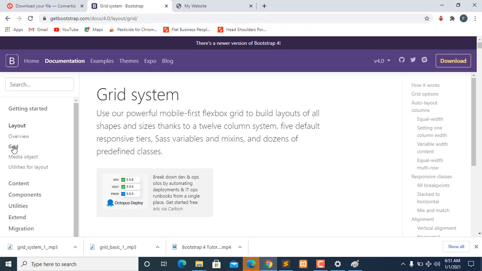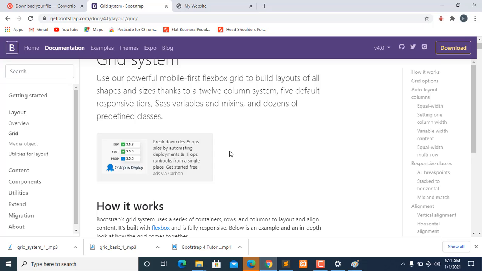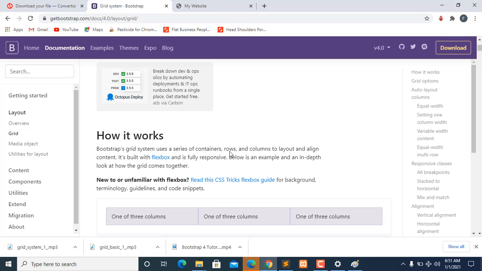It's just a way of trying to make sure that whatever code we are writing is very responsive. We can view it from mobile, we can view it from probably any device like tab, small, extra small device, computer, without writing much code. So the grid system allows our websites to be responsive. It's a way of using a series of containers and rows in order for us to create columns, to lay out and align our content.